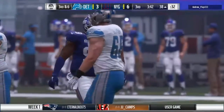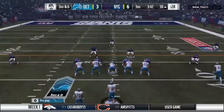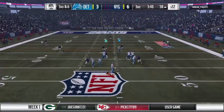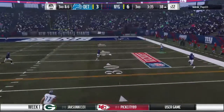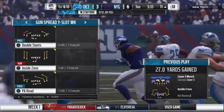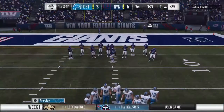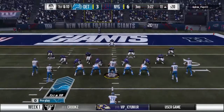A pretty good coverage there, and both of these defenses, they've had good coverage throughout this one. No doubt about it. And in today's NFL, where we're used to a bit more scoring, this feels almost like a well-pitched game in baseball on both sides, where the tension continues to build. Who's going to make the big play? And Tate's got it. A very solid gain of 27. Back in the first quarter, you said it, they need to avoid the big play, but he just got a big one right there. You can't relax. You know, we talked about in the first quarter, but as the game progresses, still opportunities, and he took advantage of one there.